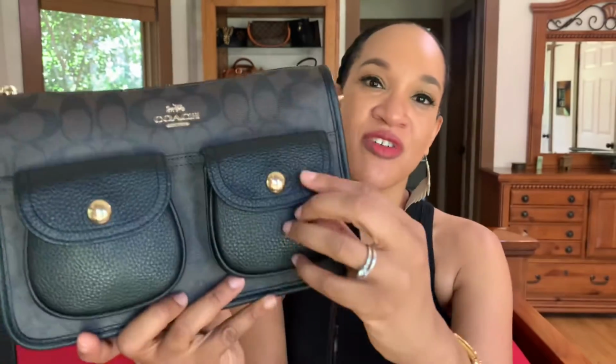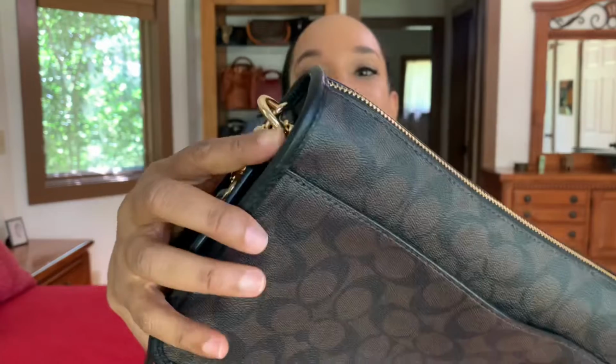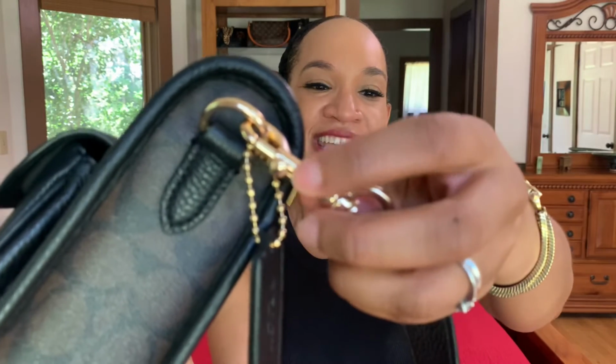It is very well branded. As you can see, it has the Coach horse and carriage here. And then you also have Coach branding. So they really made sure they branded all of their hardware. And I guess that makes it easier for you to distinguish whether or not you have a fake or the real thing. So a lot of companies are really into branding all of their hardware, even in the most inconspicuous places, like even on that little small place right there.